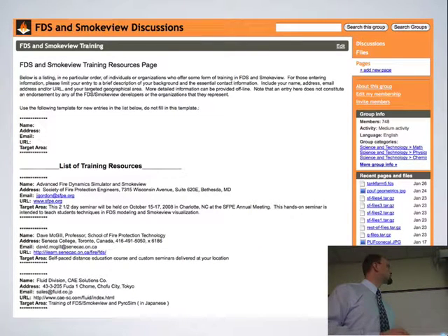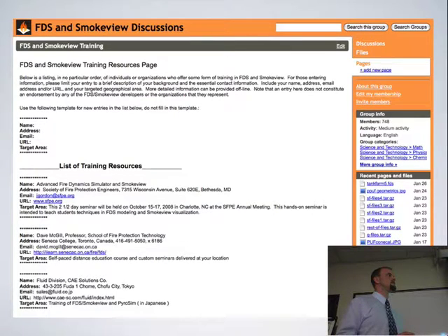Let me just add a little bit to this discussion. One of the benefits of these tools is that there are things that we do well here at NIST, and there are things that we don't do so well at. FDS is just a Fortran code. It's a big number cruncher. It's command line driven. It's sort of old school software.